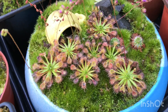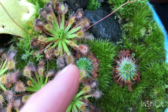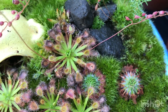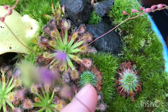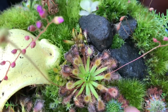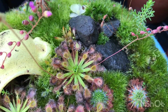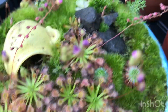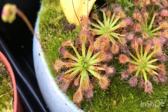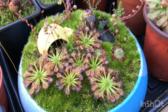With pygmy sundews, I'm going to leave these ones outside because I'm looking for their next generation. They are now producing gemmae — you can see the buds in the middle of the plant already starting to come away and produce new plants. These are going to produce the next generation of my pygmy sundews. I'll be taking these out and repotting them soon. The parent plants will either die off during winter from the cold or might survive — but I always save the gemmae for next year's generation. Each plant produces so much; they desperately need taking as they're already starting to come away.